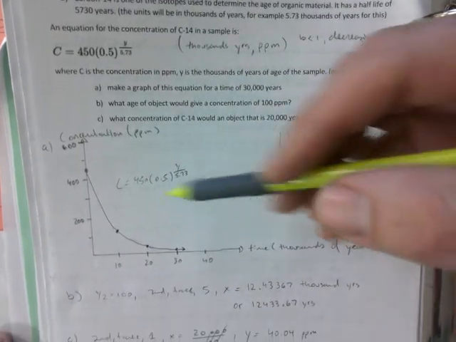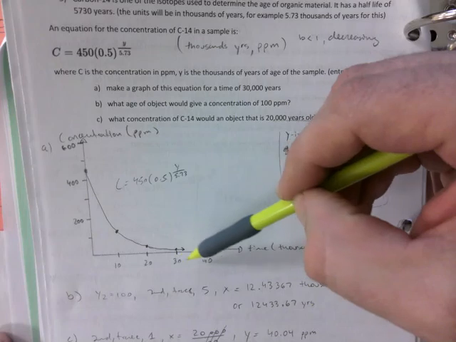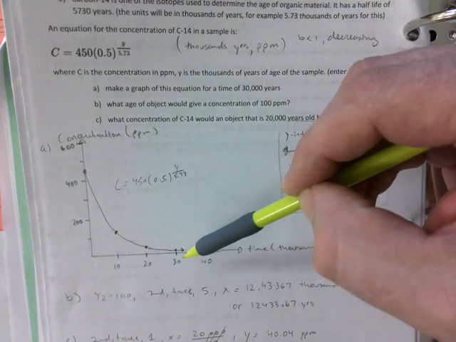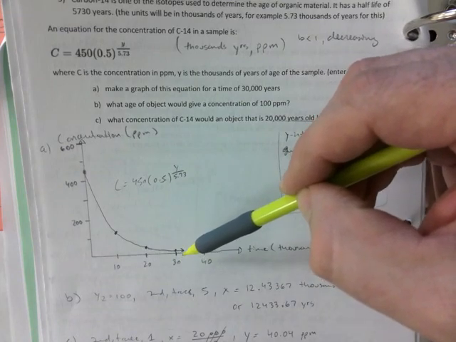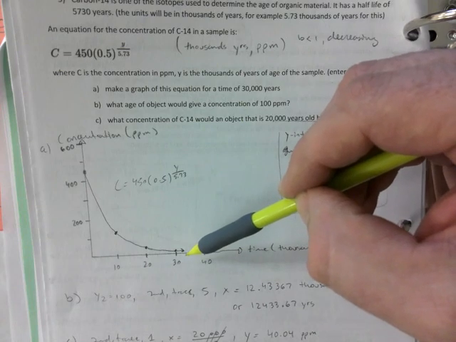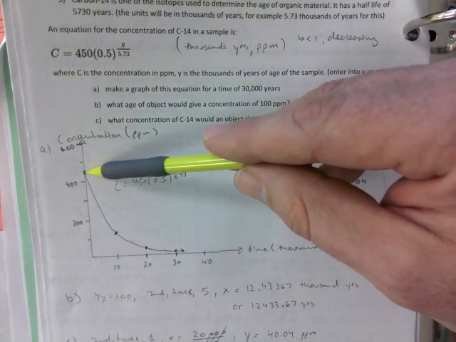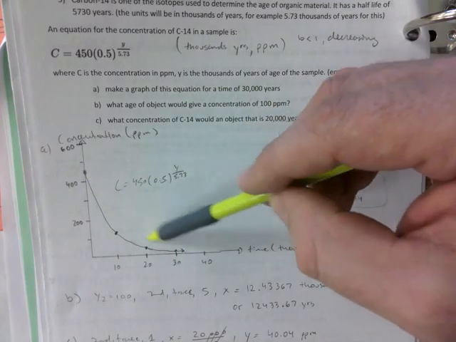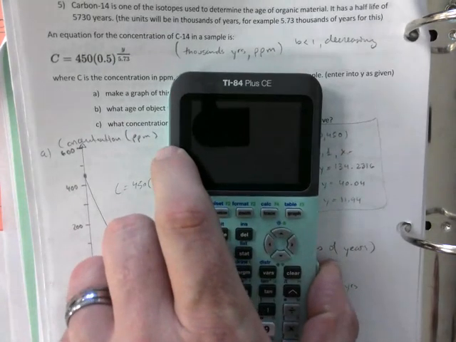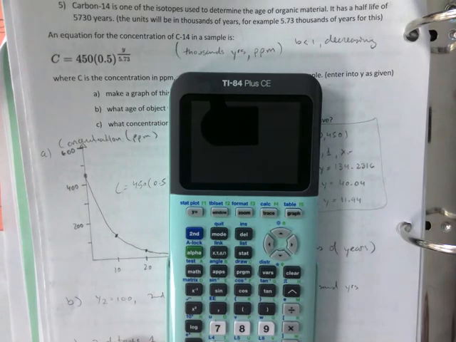And remember, exponential functions never cross the x-axis, so your graph should never touch the x-axis. They're very picky with that. So even if you didn't mean to, but it does touch, we're going to take marks off. And so there you have a decreasing function. And maybe I should just talk about your window. Zoom fit is a really good friend for this particular function. Zoom fit for exponential and logarithmic.